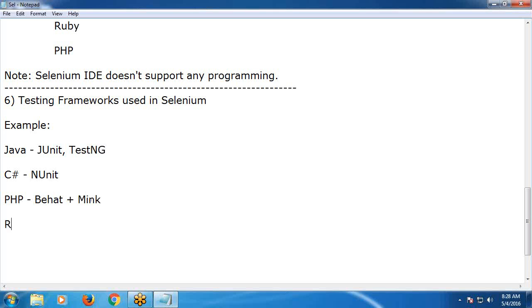Next, if we use the Ruby platform, then the supporting testing framework is RSpec. This Mink is not for PHP. For Python, PyUnit.